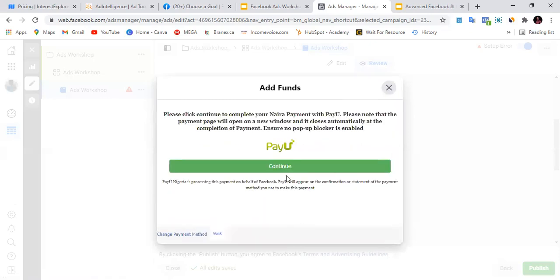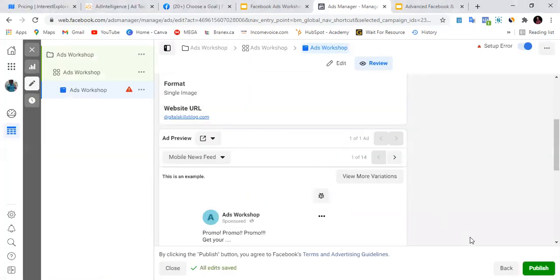Okay, so continue, and then a new tab. From here, we can add our billing and card details, proceed, and then it just makes it easier. It's just better you go with using local cards. It's easier to make payments with local cards than adding your card details otherwise.